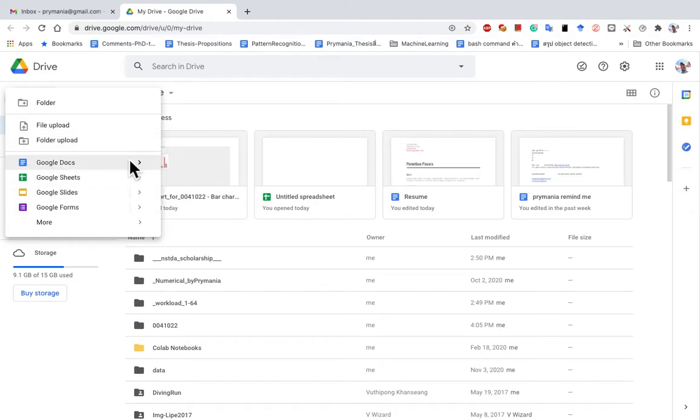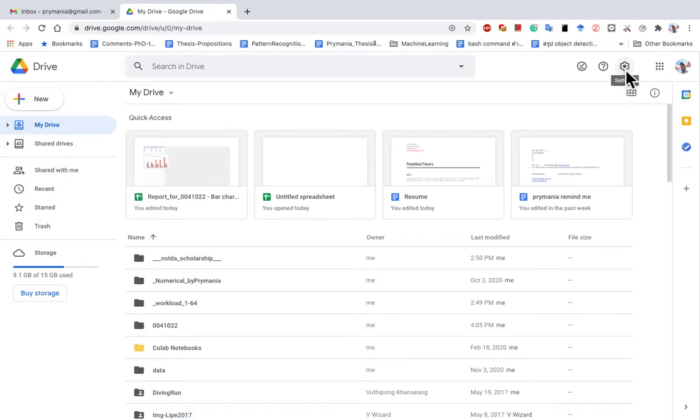And before creating Google Docs, I will show you a little about the settings here. You can notice that my Google menu is in English, and if you want to change to Thai, you can do this by clicking Settings.